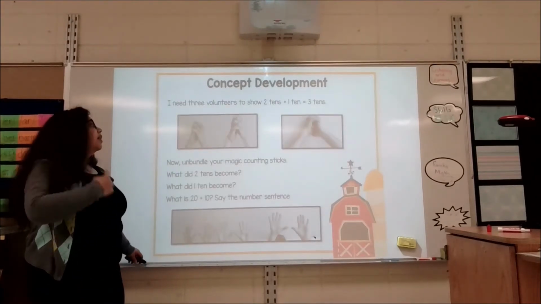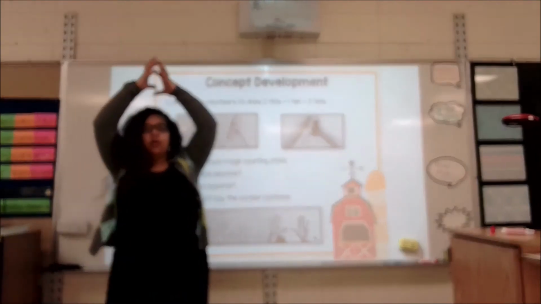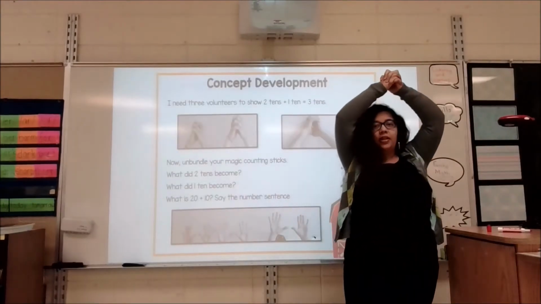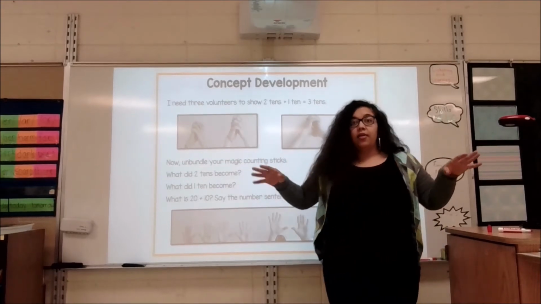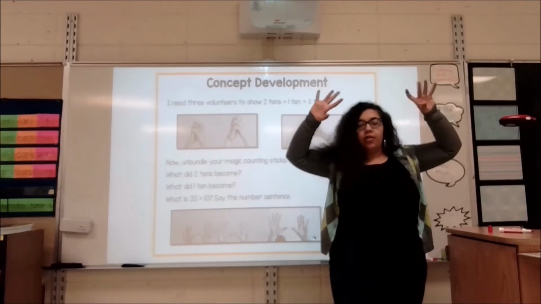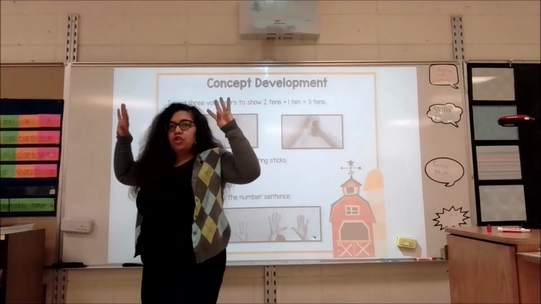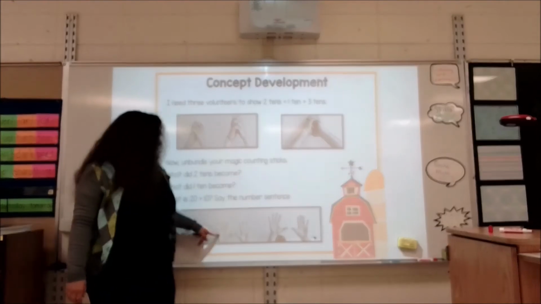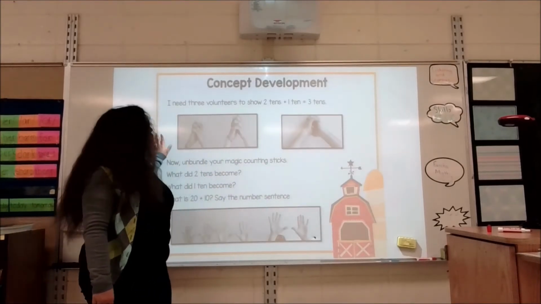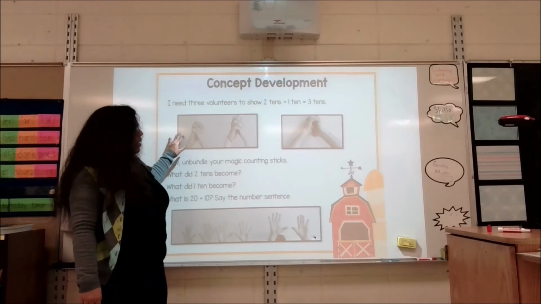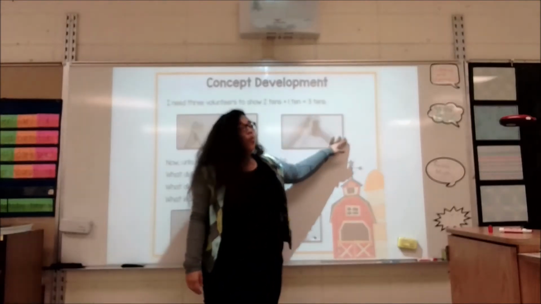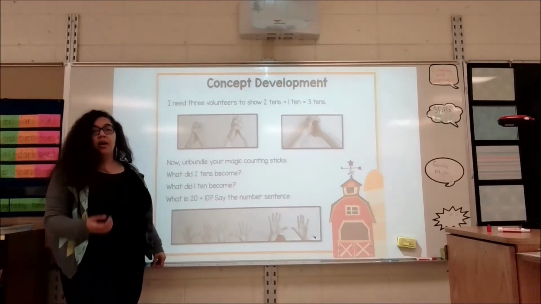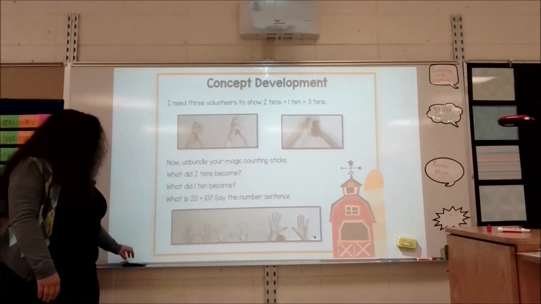So for example, if we have 2 groups of 10, and 1 group of 10, that's 3 groups of 10, right? Well, if I disconnected all of those and made loose ones, that's still 10, 20, 30. So 20 or 2 tens plus 10 or 1 ten is equal to 3 tens, which has a value of 30. Good job.